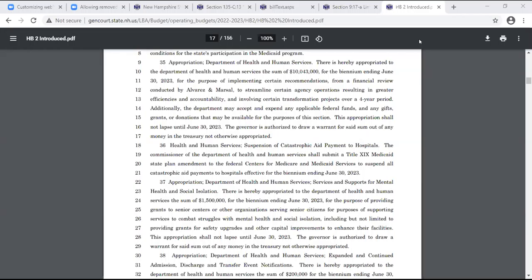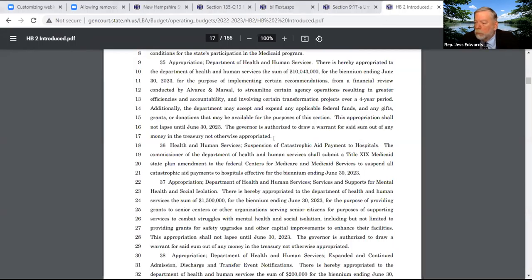So to some extent, it is the committee's preference in conjunction with working with the LBA to identify the best home for these appropriations. But I don't know that it makes a functional difference one way or the other. Thank you. Thank you very much. I don't see any other questions. We can continue, Mr. Ripple.